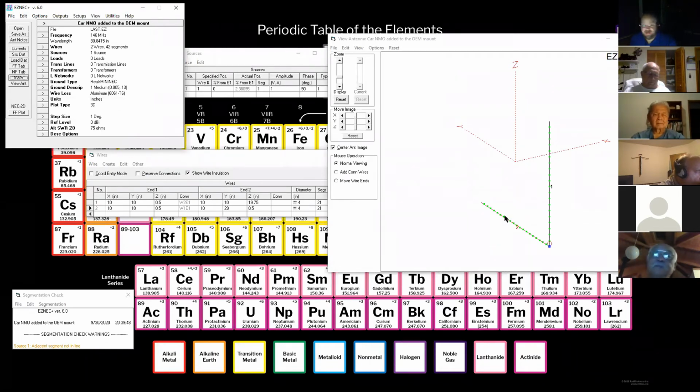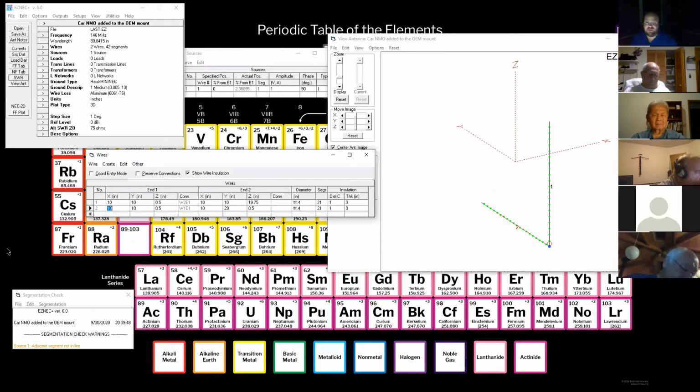So now we need radials because we can't use the ground. I don't want to have to type in all of those radials here. Trivia question, what is the optimal number of radials for a vertical?